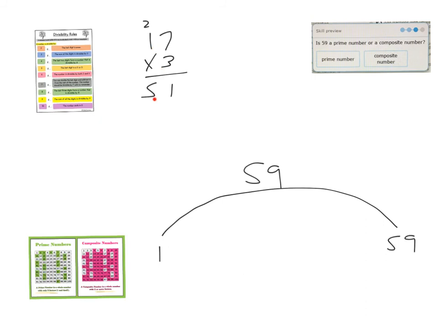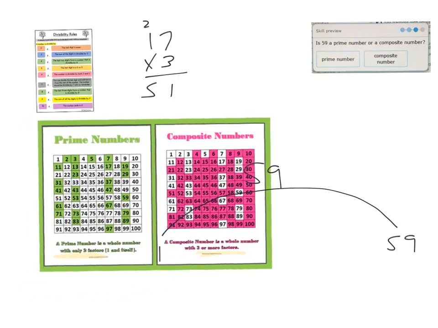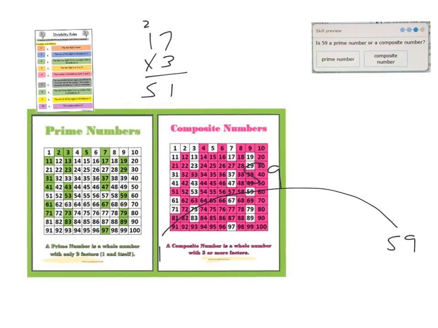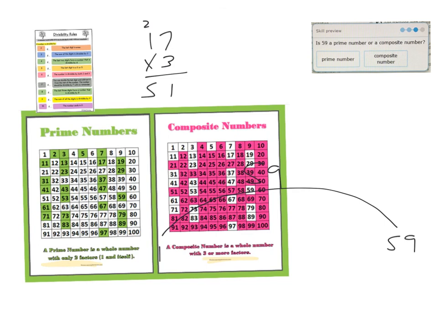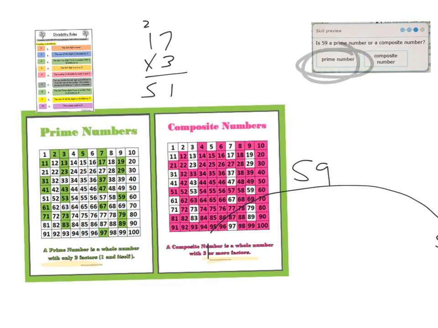So I think we can quite confidently say 59 is a prime number. Let's go ahead and check because the reality is you're going to have this available to you as well. I don't believe in spending tons of time on this. I just want you to understand. So 59, our number here, can be found, yes, as a prime number. So we could circle and say, yes, it is prime.